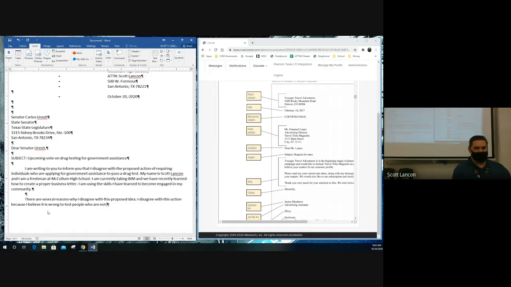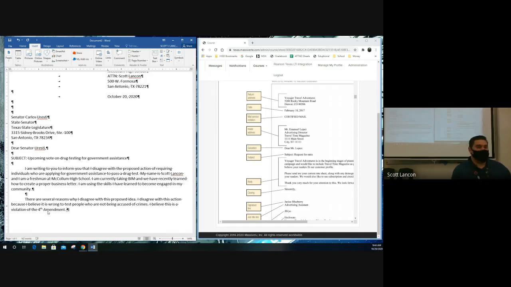I believe it's wrong to test people who are not being accused of crimes. I believe, period, space, this is a violation of the Fourth Amendment.